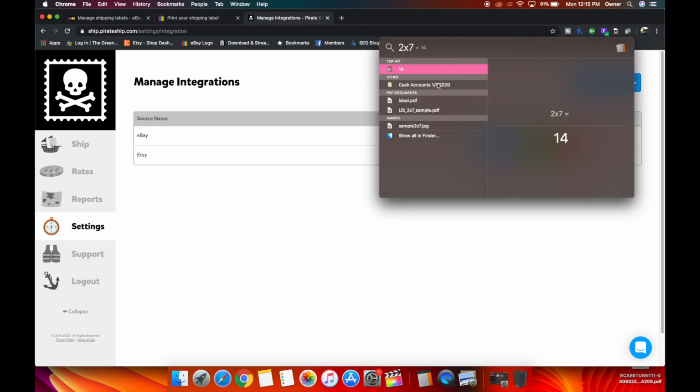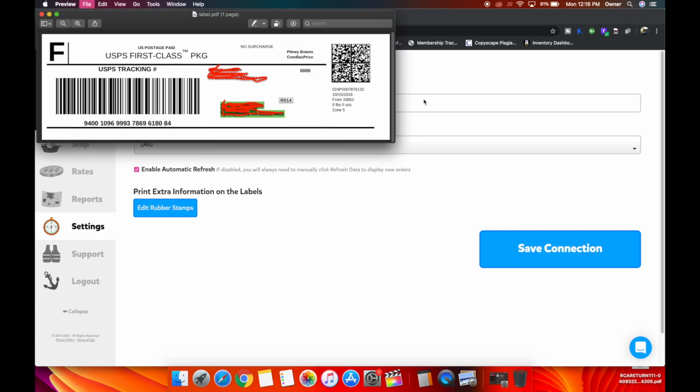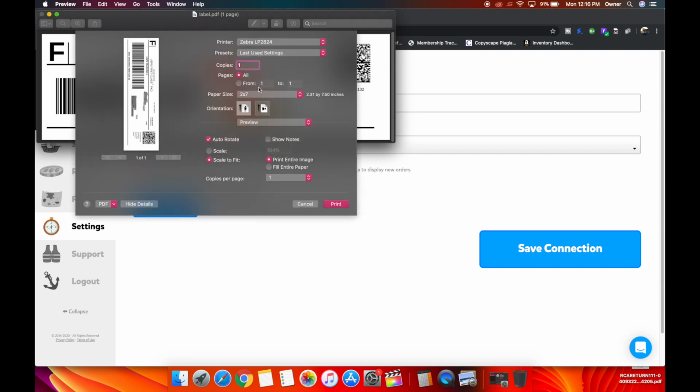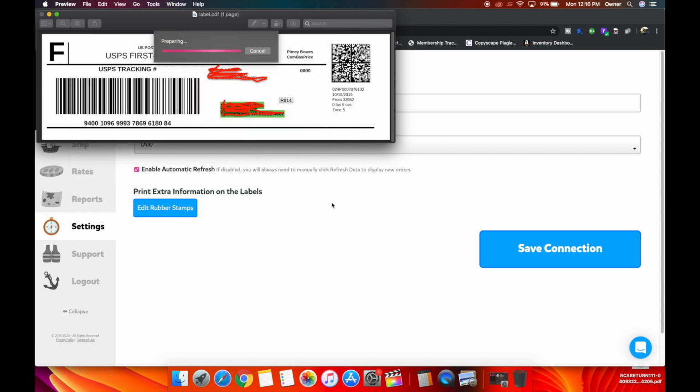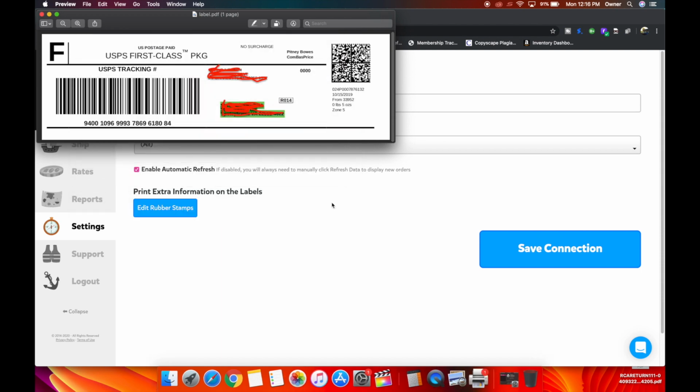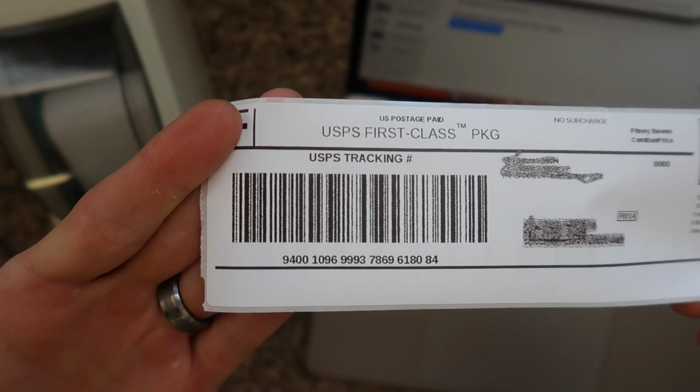And one last thing I want to show is another example label. On a Mac, for whatever reason, a driver on a Mac, look, it popped up last used settings 2x7, everything looks good. For whatever reason, the driver on the Mac, the barcodes will seem a little bit fuzzy or pixelated. It is not you doing anything wrong. It's just that's how the communication works. Doesn't affect it from being able to scan. You can see it's a little bit fuzzy of a barcode.